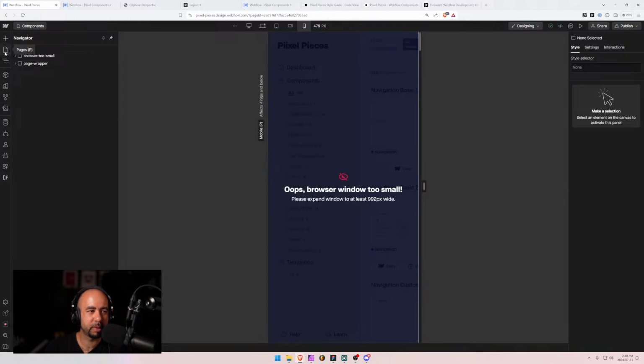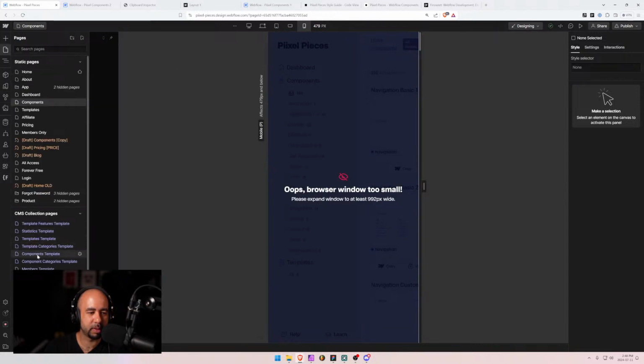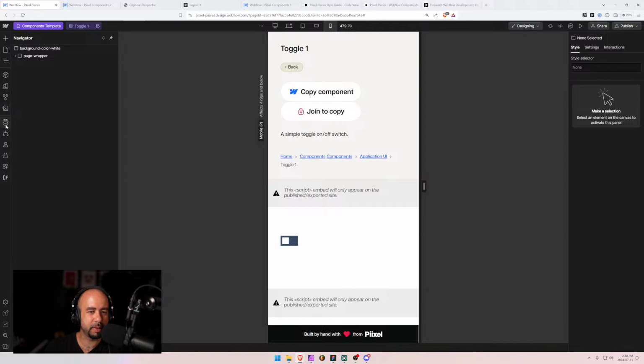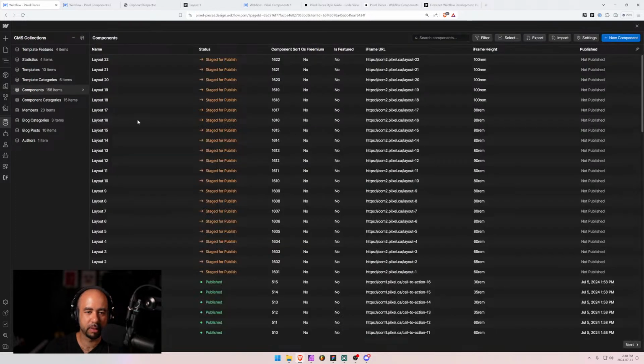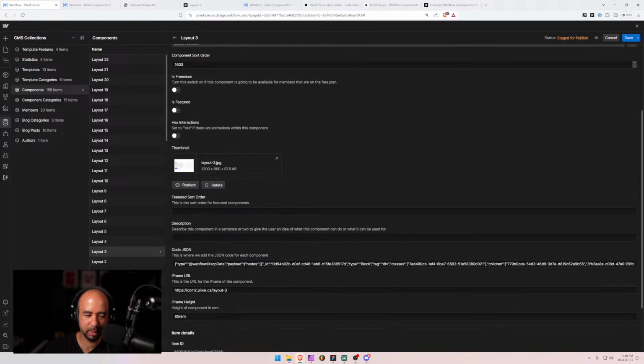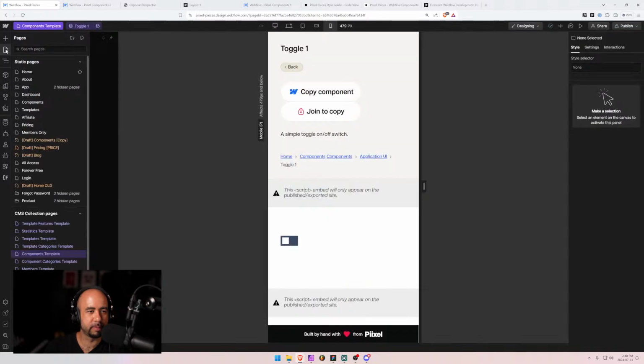Whoops, that's not what I wanted to do. I wanted to go here to this components, layout 3. Let's give that one 70. Refresh this.